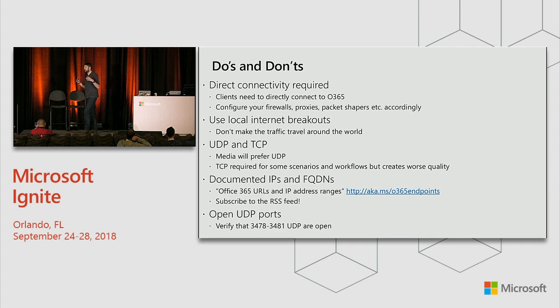We're trying to use less and less public IPs because no one likes to configure 10,000 IP addresses to open up a bunch of ports. So we're really trying to shrink this down. There's an RSS feed you can subscribe to, so any changes will come directly to you. Hey, and there we go again. Verify that those UDP ports are open.